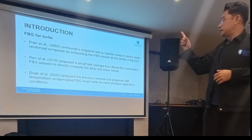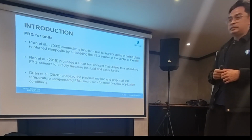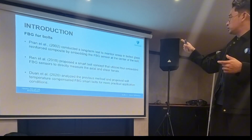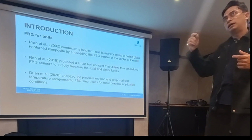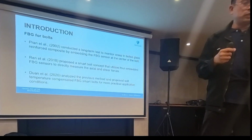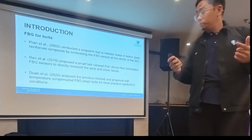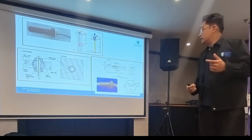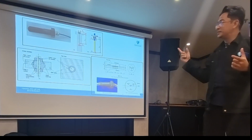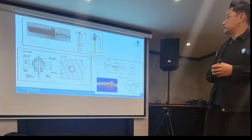I've highlighted three methods here. The first is they use embedded sensors inside the bolt, which gives us a smart bolt. The last one is they improvise that smart bolt by adding some kind of temperature compensation. I'm showing you what exists not in the market, but actually in the lab. They call these things smart bolts.